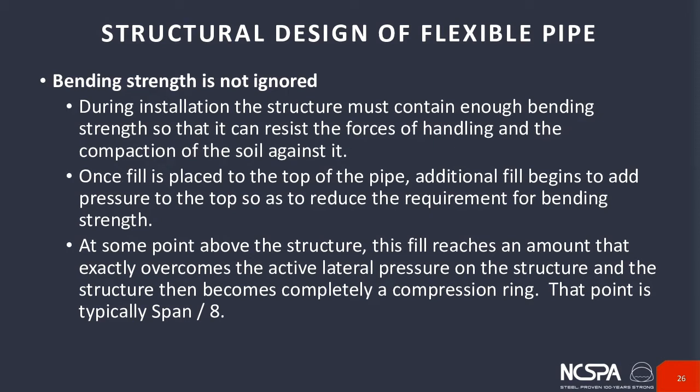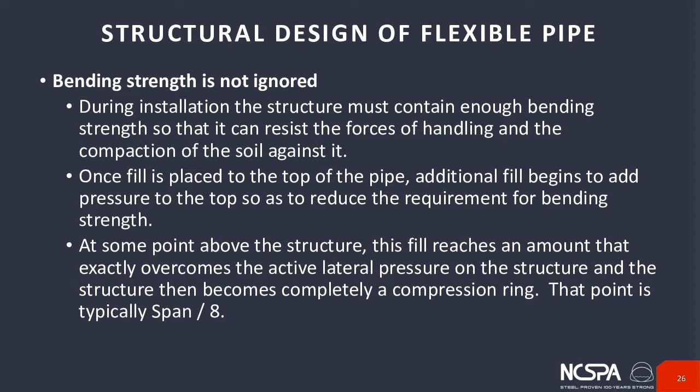And then we talked before about how everything we've been talking about is ring compression structures, the design of ring compression as the methodology by which all of these structures are designed. But we talked about the fact that the bending strength is also important for the pipe wall. And we talked about that a little bit when we were talking about the flexibility factor. Again, that there's a minimum stiffness that is required for these.